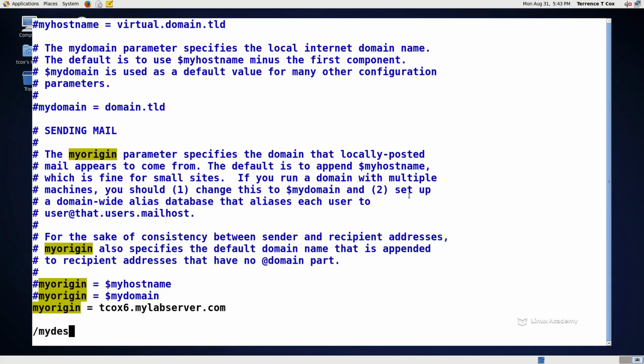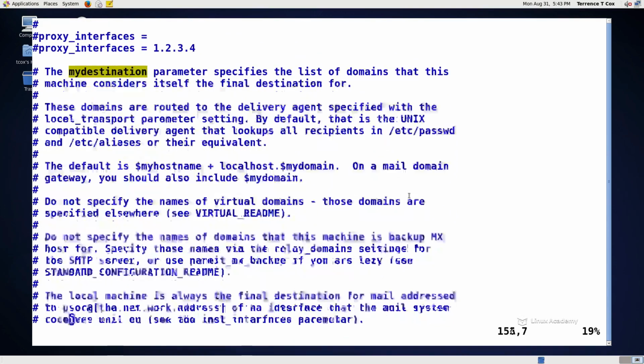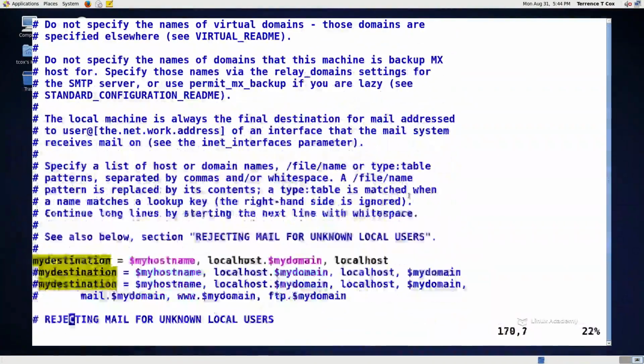So now that we have myorigin set, we need to set mydestination. So let's do a search on mydestination. Now the mydestination parameter is what domains this machine will deliver mail to locally instead of forwarding to another machine, otherwise known as acting as a relay system. In our case, the default setting should be okay: myhostname, localhost.mydomain, and localhost.